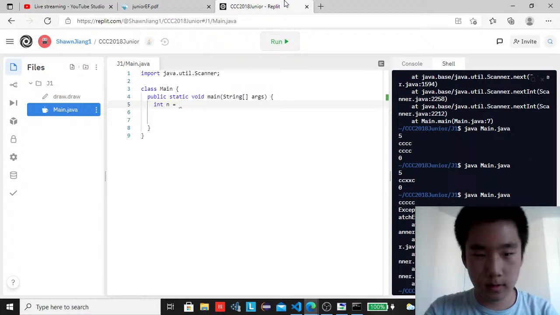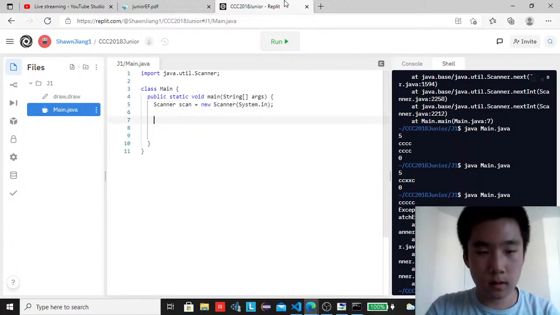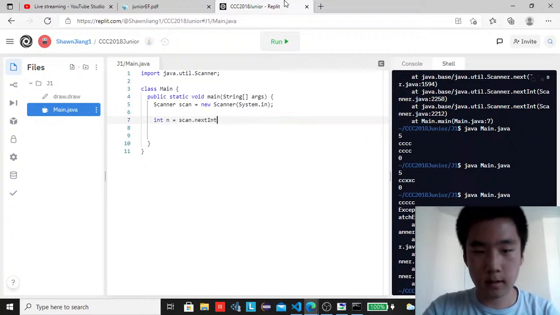But hold up, we have to first create our scanner object: scan equals new Scanner(System.in). And then we'll say that our int n is equal to scan.nextInt.